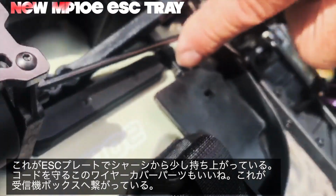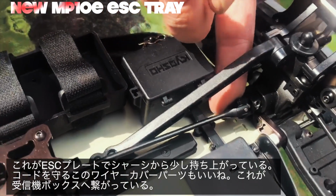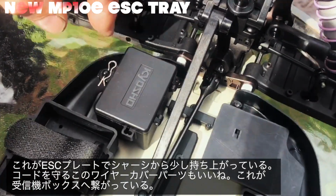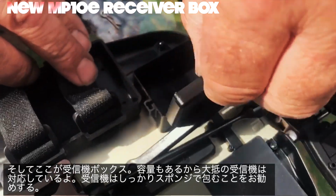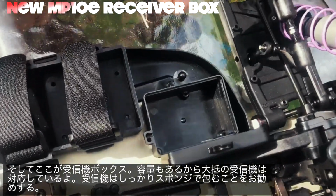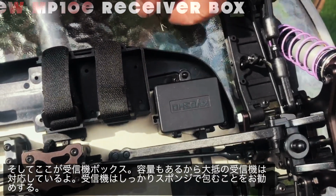You've got a nice wire routing trunking going through so that no wires can get caught round your rear drive shaft, going into a nice little receiver box. Plenty of room to fit the modern day receiver. I would put a little bit of foam packing in there to keep your receiver safe.